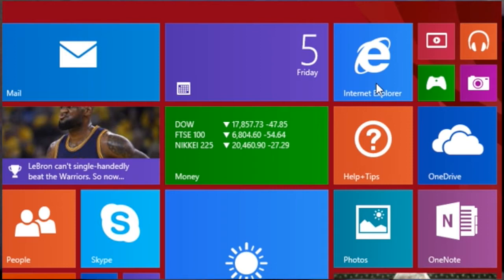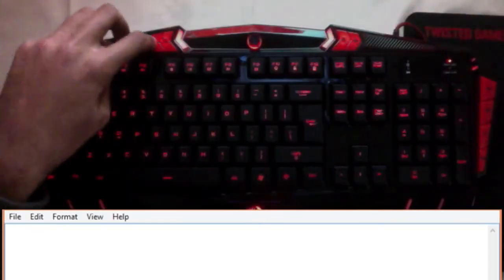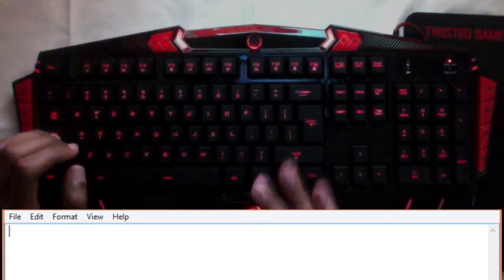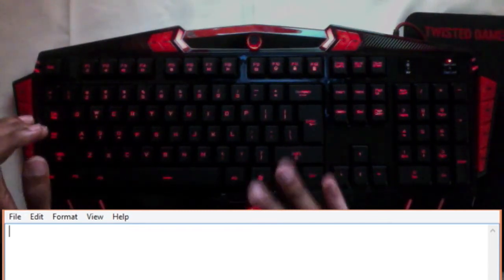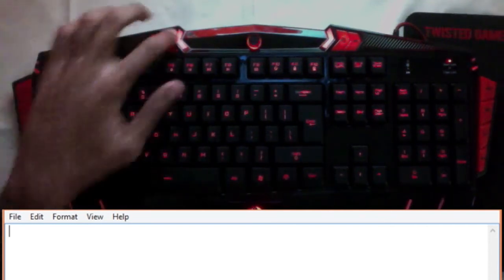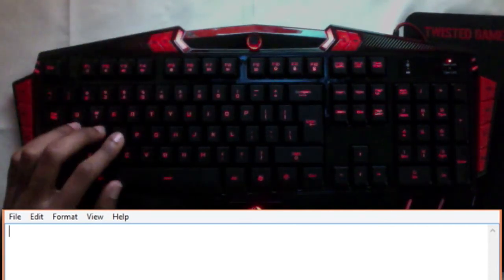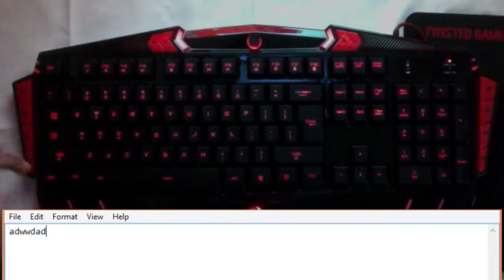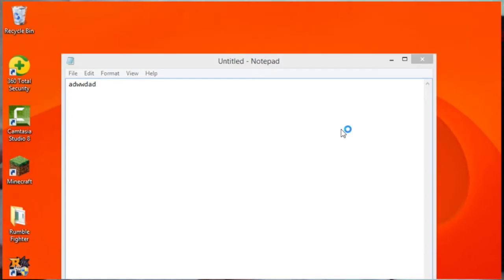Got your Windows key. Now let's test out the Win lock. Click that. Yep, it disables it when you're gaming. Pretty good. Don't know what that key does. I'm gonna find out as I use this keyboard extensively for a couple of hours. Got your function key.